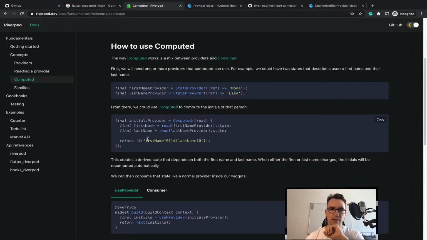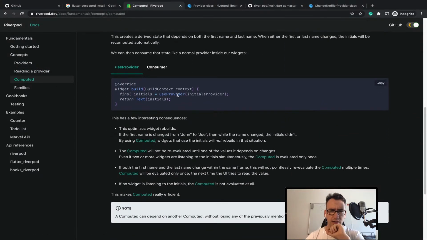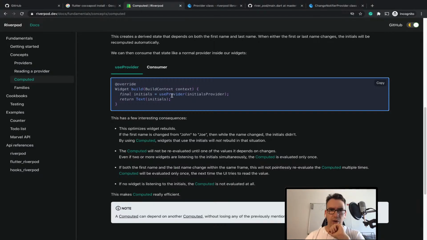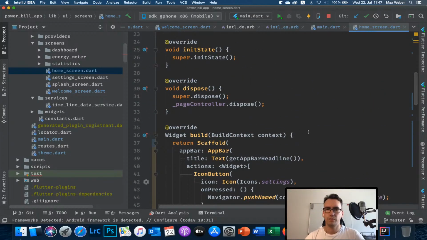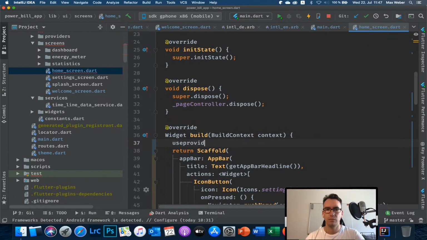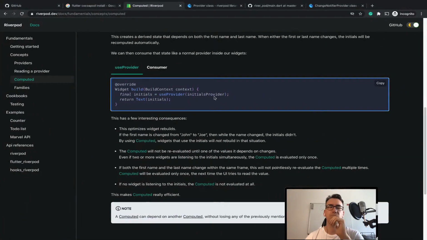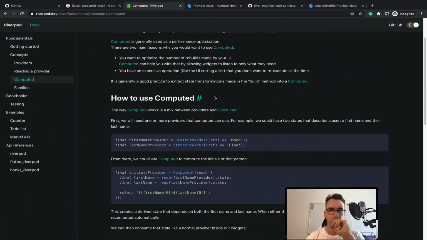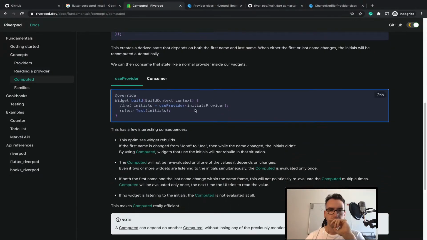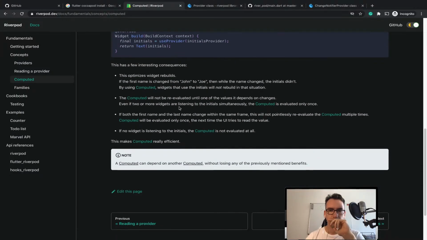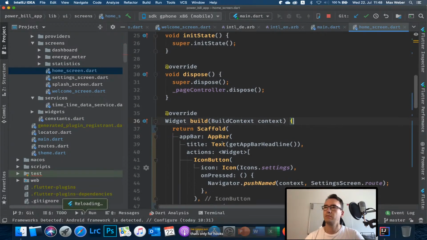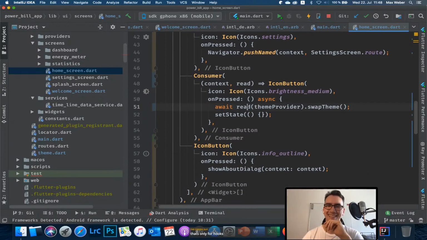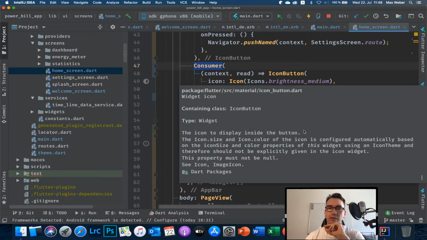Computed families. I think this is if you want to access multiple providers. And what is that use provider? And why do I not have access to it? That's somewhat weird, or not? Ah no, this is Flutter hooks, right? That was the case. Okay, so if this is the only possible way, I'm still happy with it because it's way easier to read.